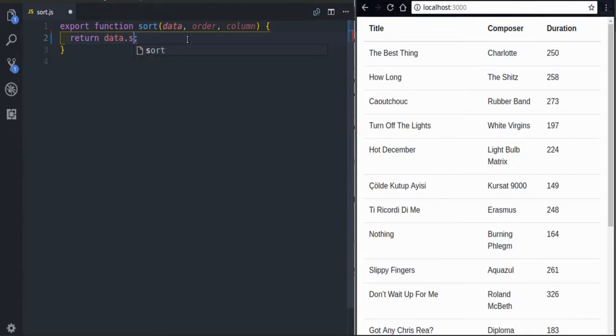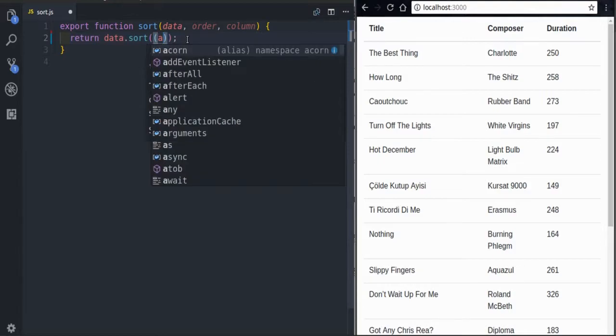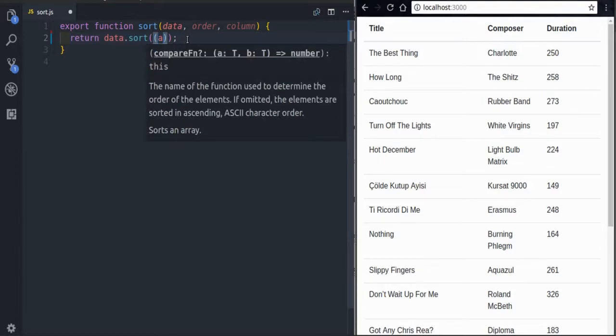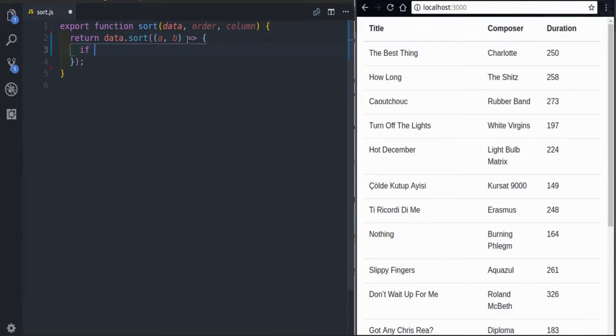We return data.sort with a and b. If the order is ascending, we would do one type of comparison. Otherwise, we will do a different type of comparison.